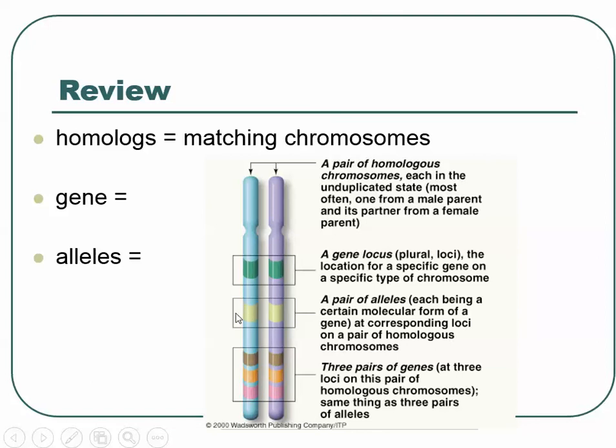Maybe here you got an allele from dad to have curly hair. Maybe here you have an allele from mom to have straight hair. Okay, so alleles can basically be alternate forms of a gene. They always code for the same trait, but they can code for it in different ways. So like I said before, these two alleles, these two genes here might code for eye color, but this one might say give the kid brown eyes, and this one here might say give the kid blue eyes.